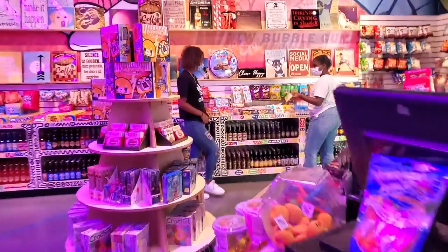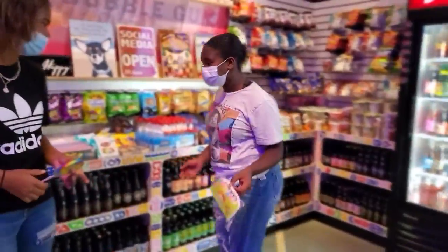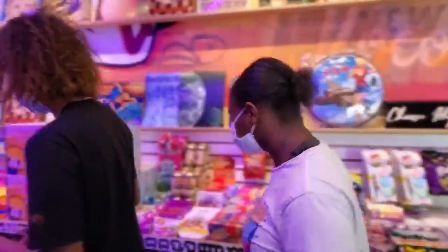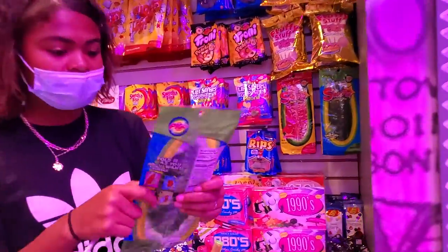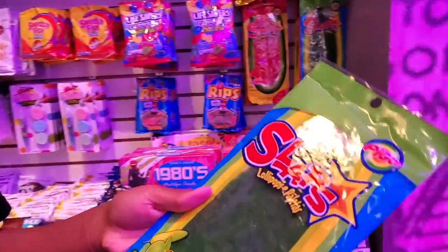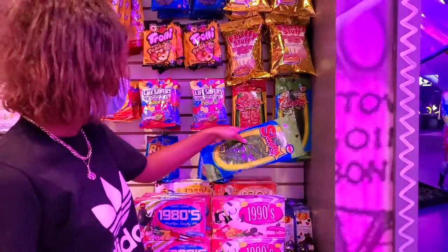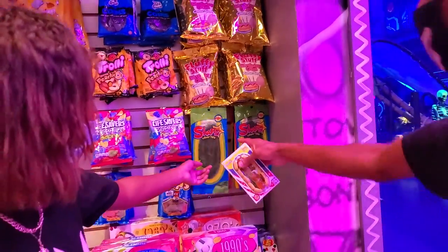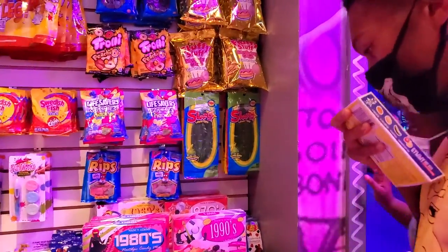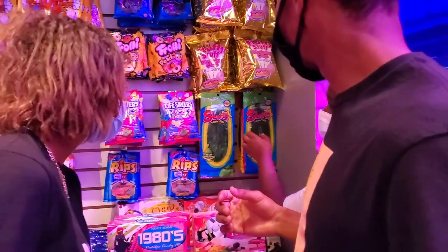Pretty cool store though. So I'm just gonna let the kids get a little something before we leave, just to say they got it. I eat these at Melanie's house, and they did these lollipops. You have to fold it, and it's the best thing ever. They have watermelon. Okay, you get one of those. Y'all wanna get one? And then we gotta go.